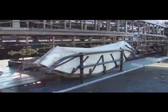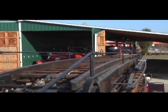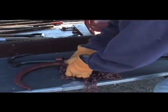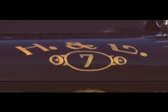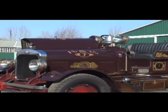It had everything on it from the time that it had left service. Nothing had been taken off, so all I have added to it is the original hook. So H&L is hook and ladder. And you put the hook up over top of a building wall where the roof has been burned in, and you just got a freestanding wall now that could be a danger to the public. And guys get on the end of that rope and you pull the wall down.